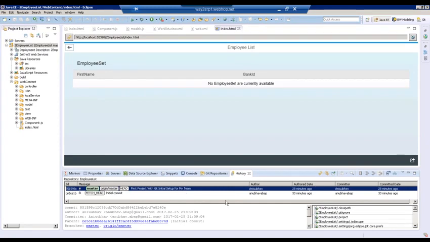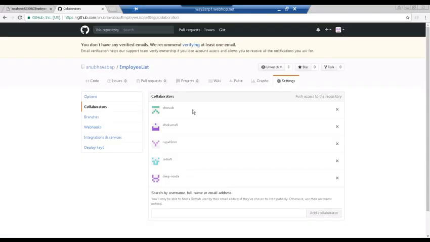So right now, if you see my system, hope you all can see my computer, guys. Yes or no? Yes, okay. So now you see in my system, I have my master, which is the local branch, and I have my origin master, which is the server branch, at the same place. But I don't see the changes done by Deep yet, but I can actually see it in GitHub. So in the server, he has made one change. And if I just refresh the server for this repository, I can see the change which he has done.